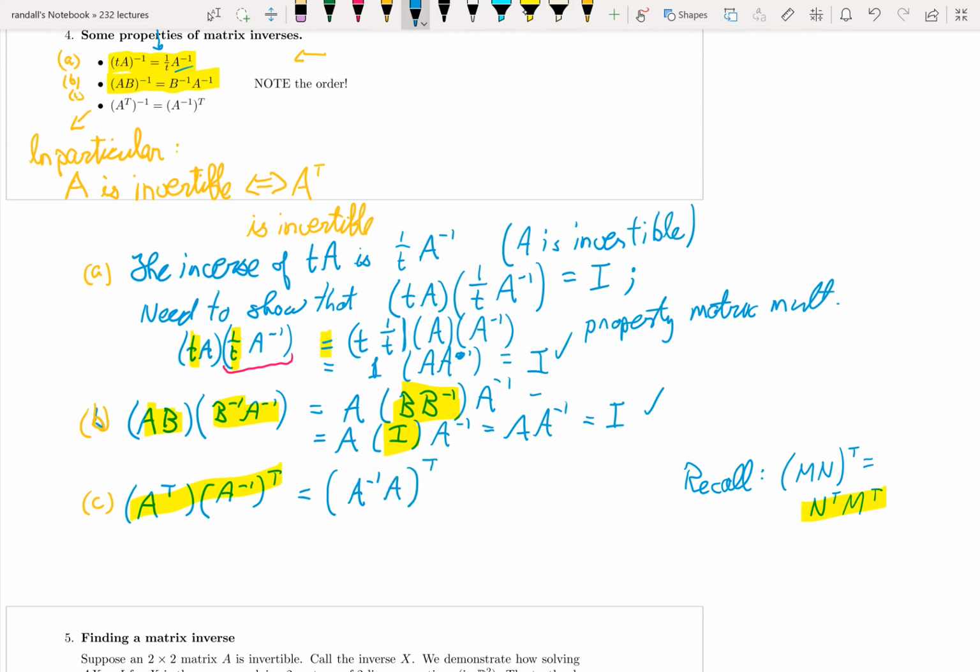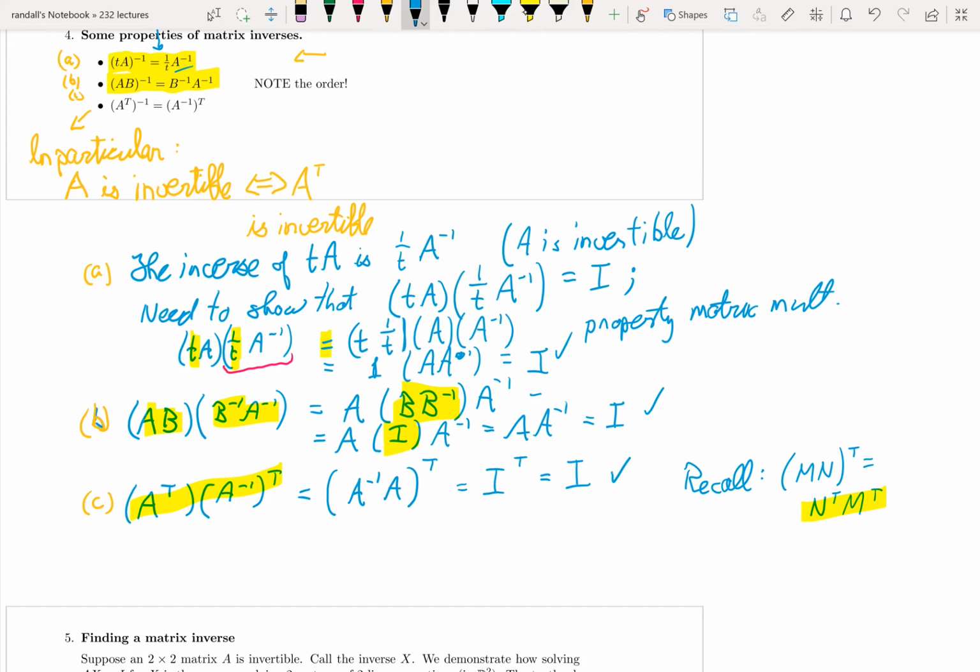Okay, so that's that property I wrote on the right, exactly that. Using that, I'm just rewriting the product of the two transposes as the transpose of this product according to the properties on the right. But then that's just the identity. But identity is equal to its own transpose. Okay, so we've done it.